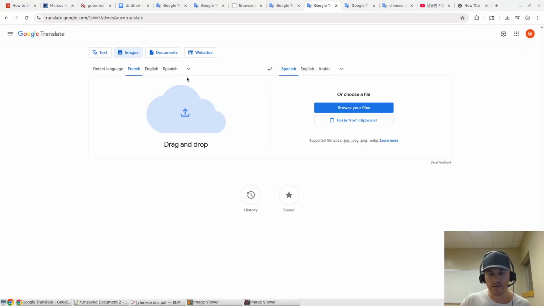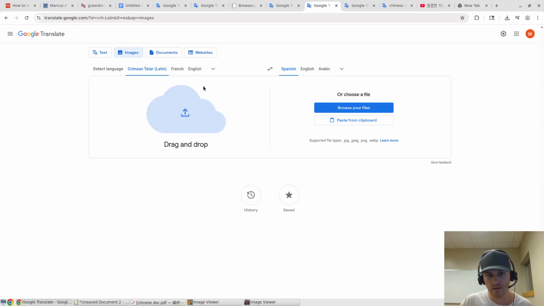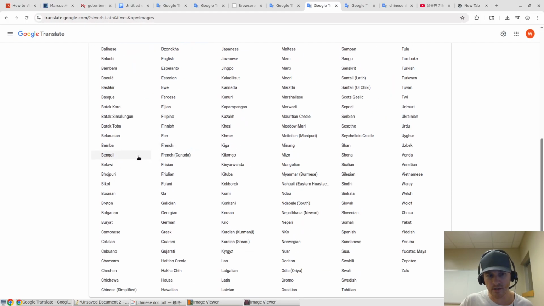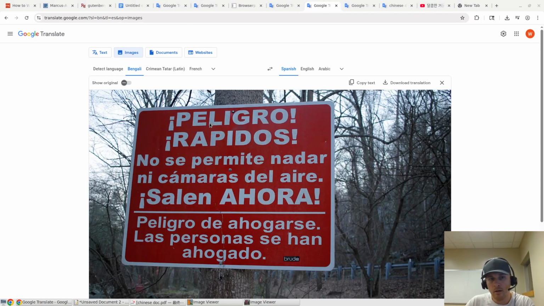So I'm going to intentionally tell it that it's in French. Let's say it was in Chinese or no, Bengali. It's definitely not in Bengali, but what we can do is just get the text. So we'll get the same image. Okay, so I did a trick where basically I gave it intentionally the wrong language because I want to get, for example, the original language, which is Spanish.